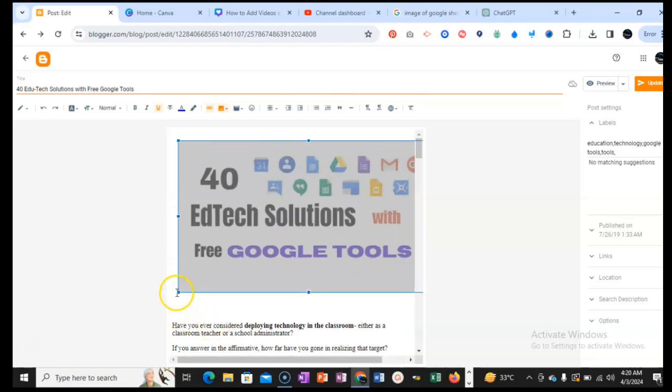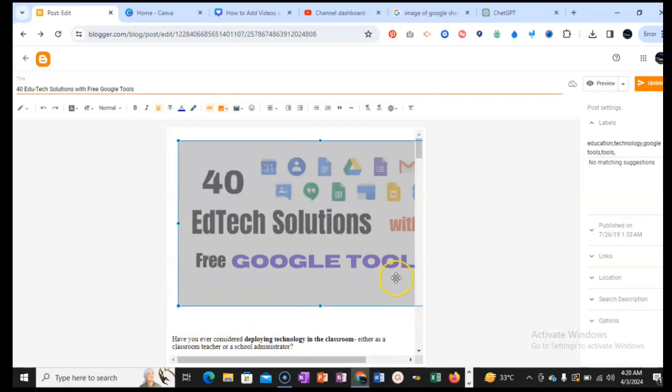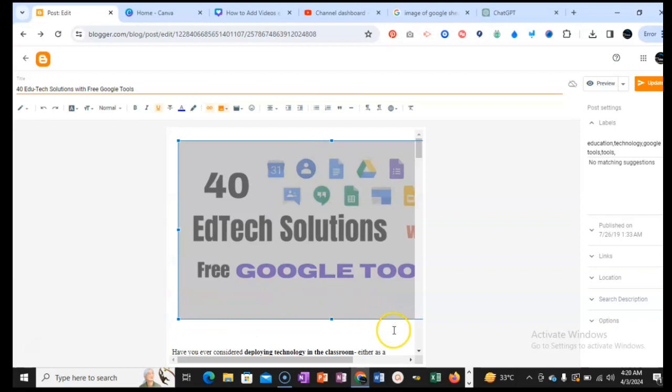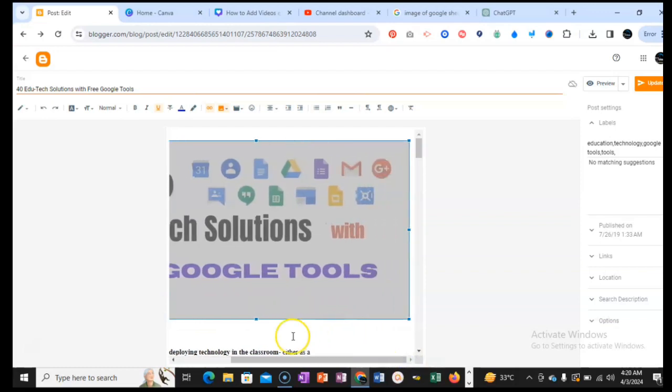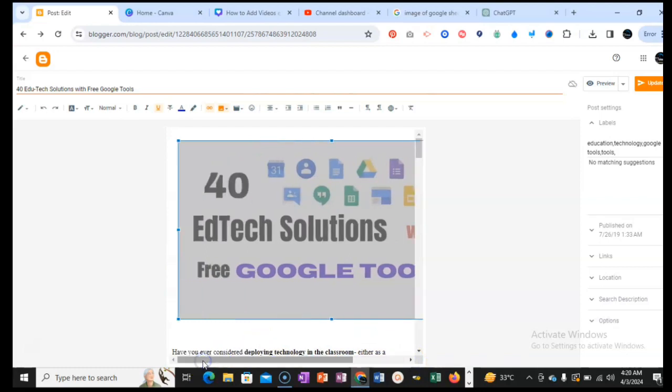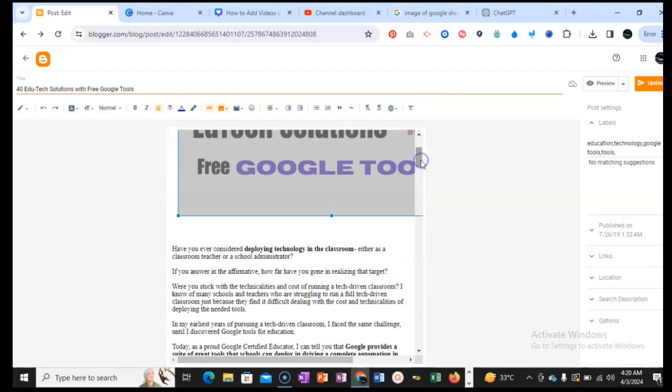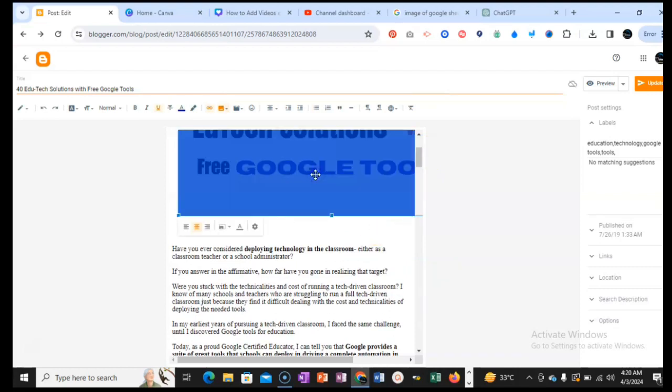This is the newest way Blogger does it. Before now it wasn't this way. There was a way you could increase this size, but now they have come up with a different thing. So hold the edges and drag it. Remember, when you publish this, it should be showing up very well. It's just the setting of my system that makes it look this way. So I've done that, but it's not yet done.